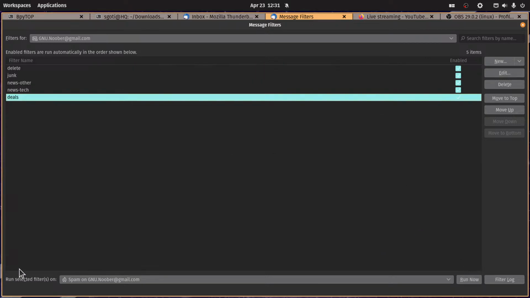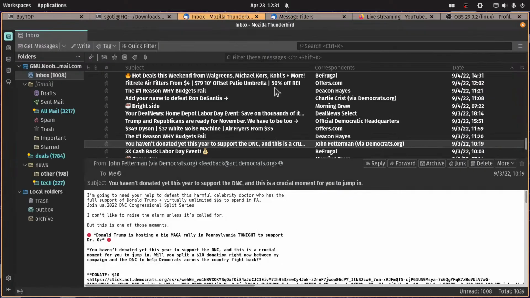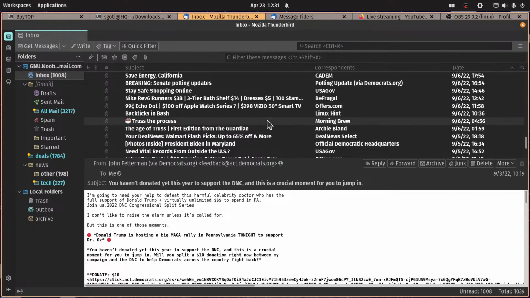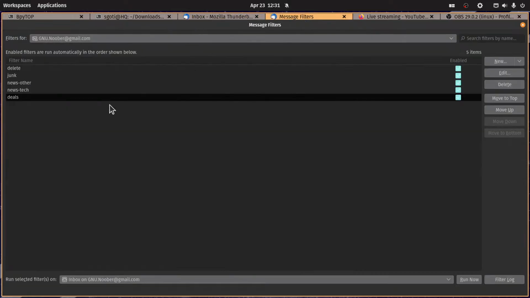Let me make sure I redirect that to the inbox folder. So I'm targeting the inbox folder with the deals filter. Run that puppy. And it's running because it's a lot of mail. And there you go. You're filtering more and more stuff out. I'm not going to do any more of those types of filters because I feel like you understand. You know how to do it now.